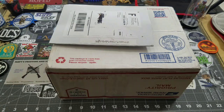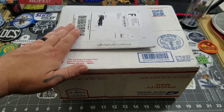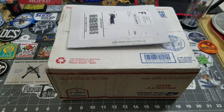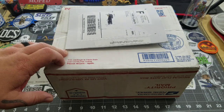Hey everybody, welcome back to Big Red ADC. Got a little bit of a mail call this morning. The reason I really wanted to do this mail call is I got a couple of packages here that really speak to just the community and the members in it. The first one, this little one, comes from Anti-Gear Co., the Anti-Gear anti-wallet. And then this big box comes from Pearson Custom Knives. Very, very excited to get into that.